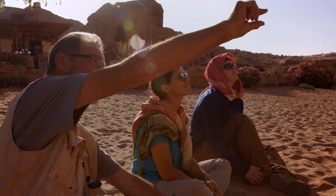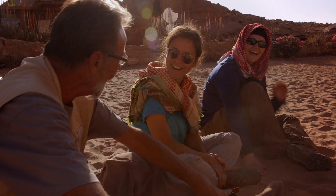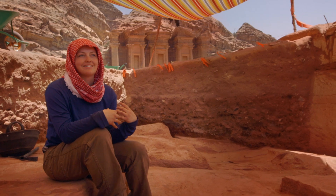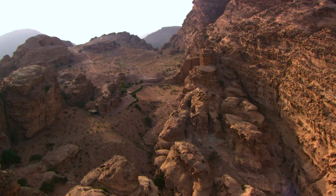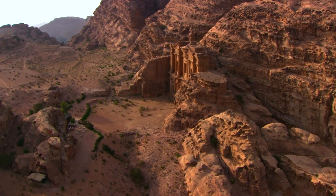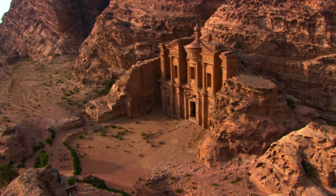I feel something when I'm here — I love it here, and I want my children to see it. One of my greatest dreams is bringing my family up those stairs and having them go around the corner and see it, and know that it's important to me, and have it be important to them. But it can't be that way if it doesn't survive. We need to protect it.